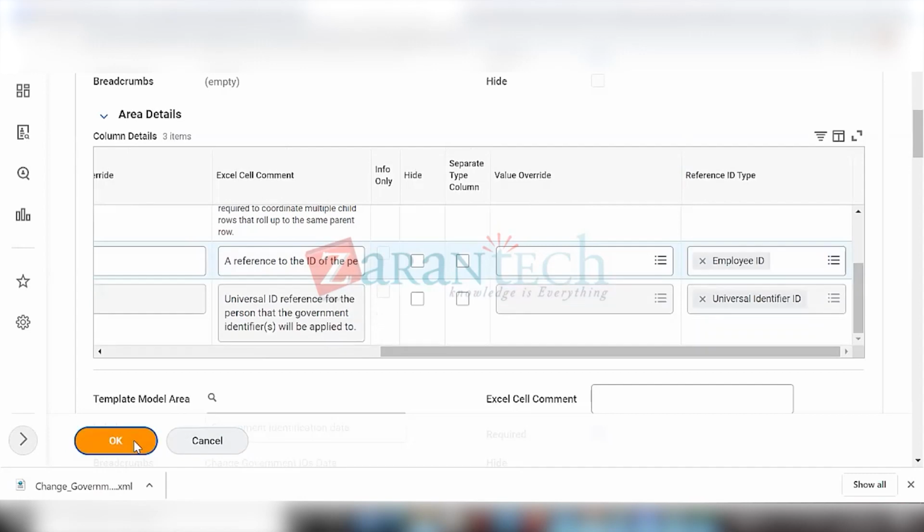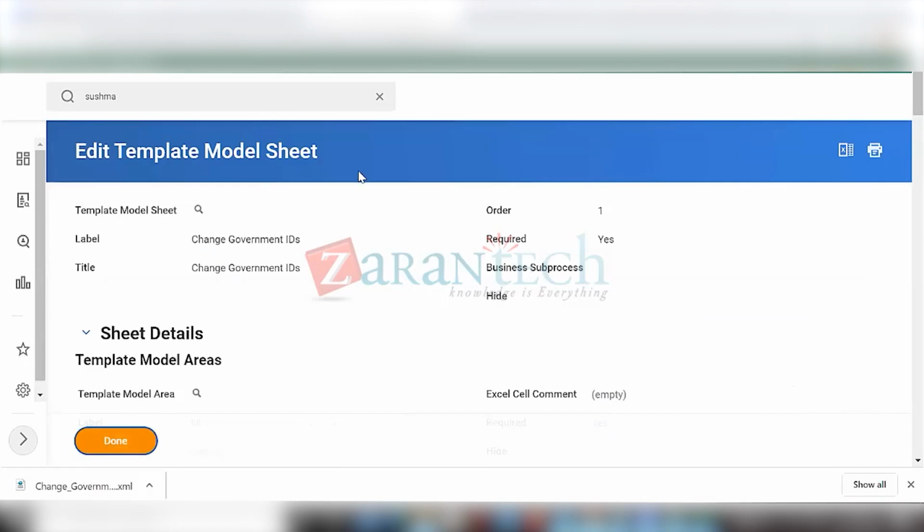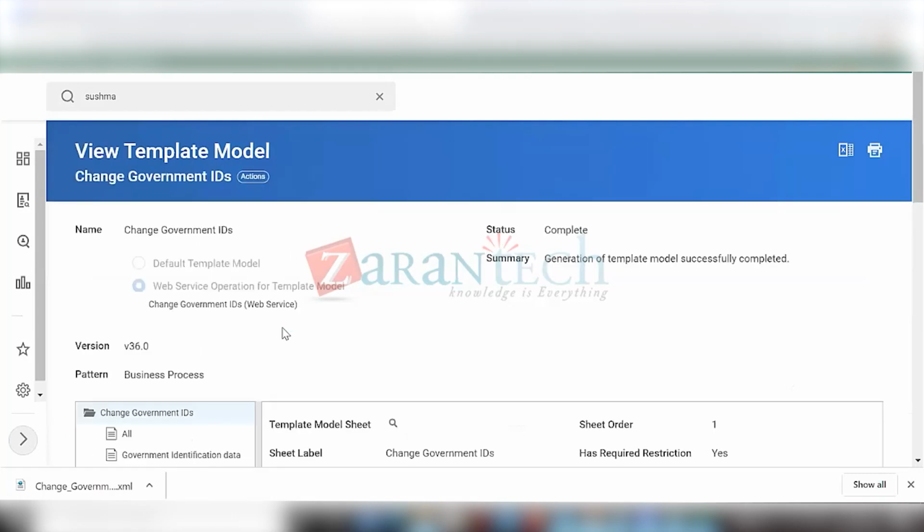Now, after doing this, regenerate the template. Got it? What I did now: I changed the academic affiliate ID to employee ID. Now I'll generate one more spreadsheet and show you how it looks.